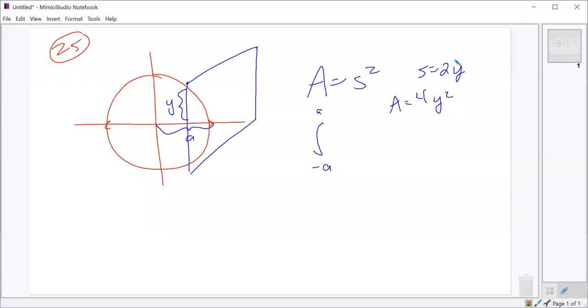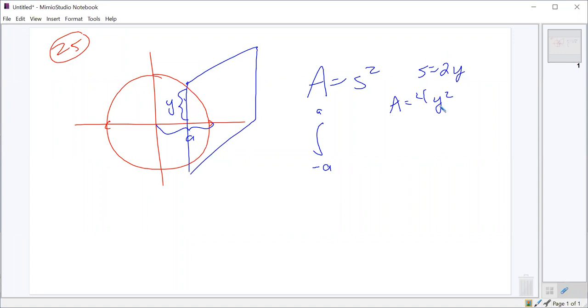Okay, so we'll just go back in time. We have our circle with a radius of a, and the cross sections perpendicular to our x-axis are squares. And so like I said a minute ago, the area is the side length squared. The side length is 2y because the height of this from the x-axis to the function is y, and this is symmetric, so it must be y down there.